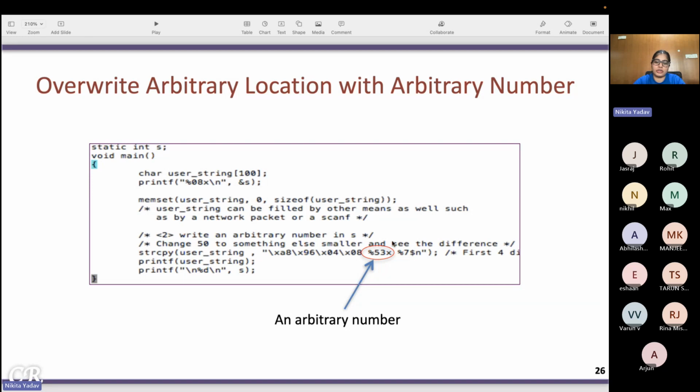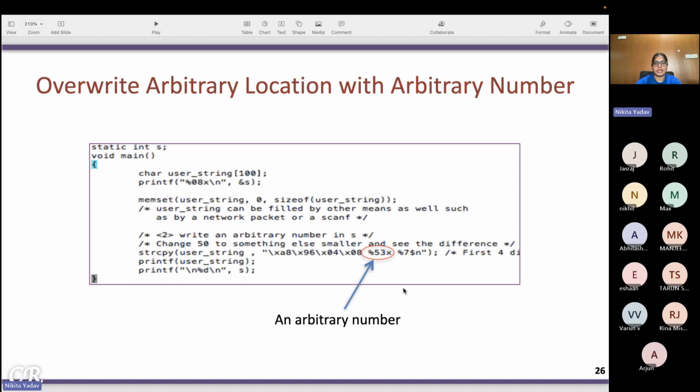It is just using any arbitrary location that you want to write. We're not overflowing the buffer. We're just using some arbitrary location and writing there. So the stack canary can also be subverted with this.